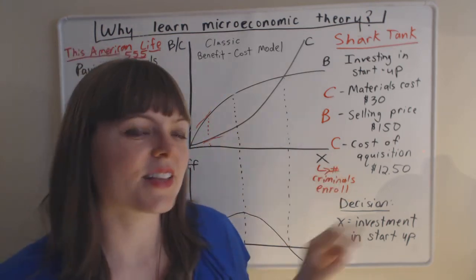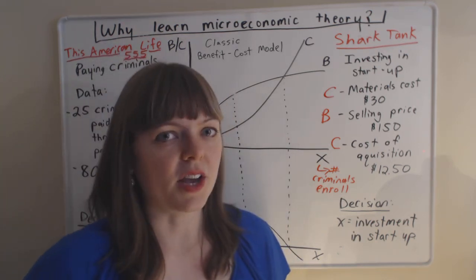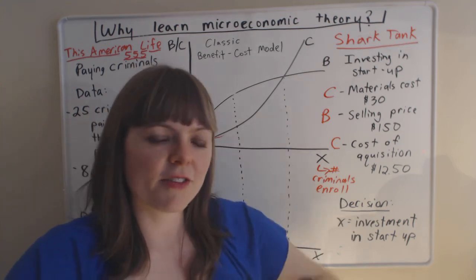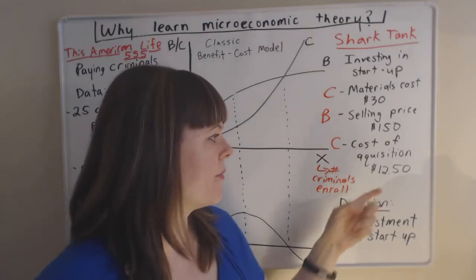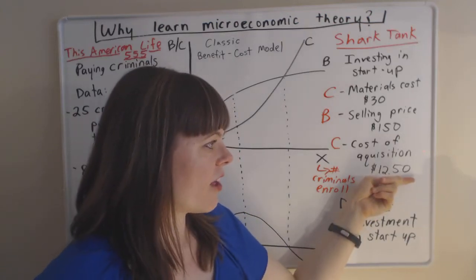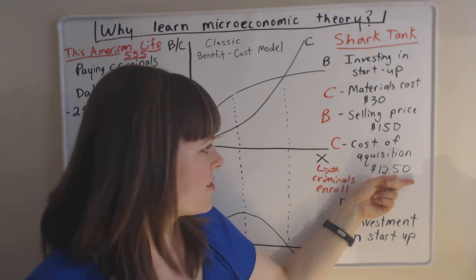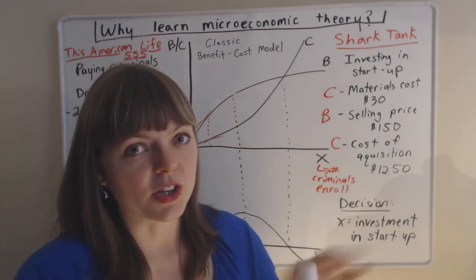But this one I'm guessing is going to be a really, really major factor, the cost of acquiring a new customer. So we've advertised on Facebook, we've advertised in sort of the obvious places. And if you go to the obvious places, you get the cheapest customers. That's why this $12.50 piece is them going to the obvious advertisers and getting the customers who are most willing to click and go look at the product.